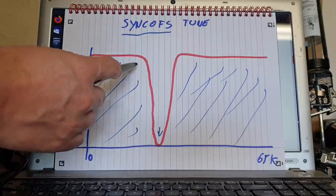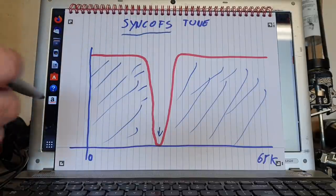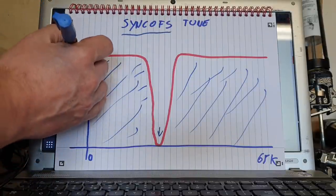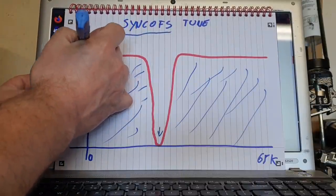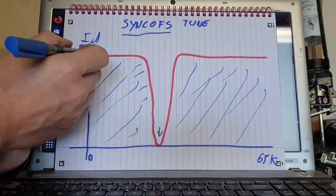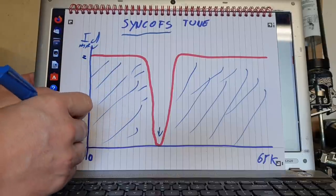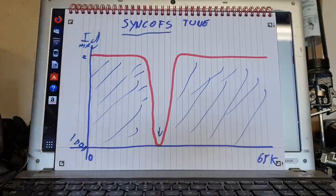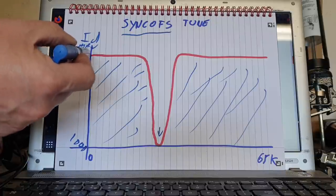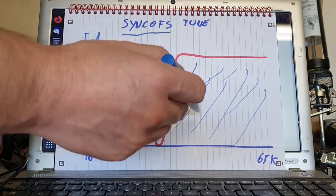As we approach the correct value, we're going to notice that it takes more and more ID. So I suppose what I should do is have ID manual here, and this is like, let's say 2 amps, and this is like 1,000 amps or something, some very large value. So for a very small value of ID, the motor will spin up in these areas here.